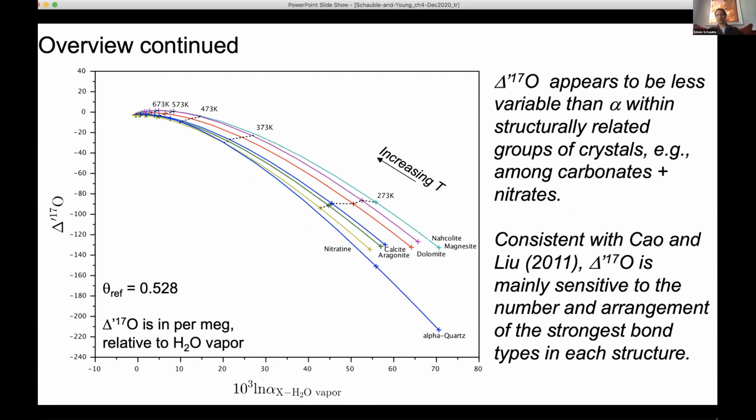Finally, I'm going to show calcite and its related carbonates, just to reiterate this point that in Cao and Liu's paper, they looked at gas phase carbonate, and it looked very similar to what we get for calcite. And in fact, to first order, it doesn't actually matter what kind of carbonate you look at. It's the same cap delta 17 basically across the entire spectrum if you're looking at the carbonate oxygen. In fact, you can look at a nitrate. Nitratine is sodium nitrate, and that's actually very similar to calcite and aragonite. So again, if you have a trigonal molecule with species from the first row of the periodic table, it doesn't seem to matter what else is going on in that crystal. You get pretty much the same answer, which is a very interesting systematic behavior.